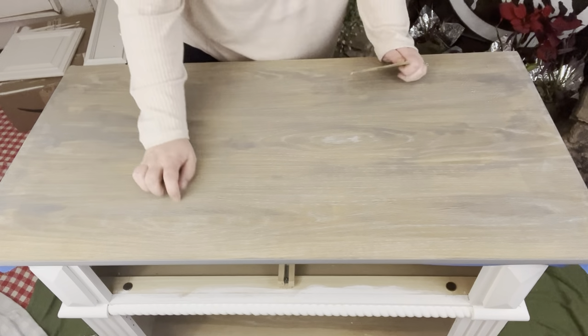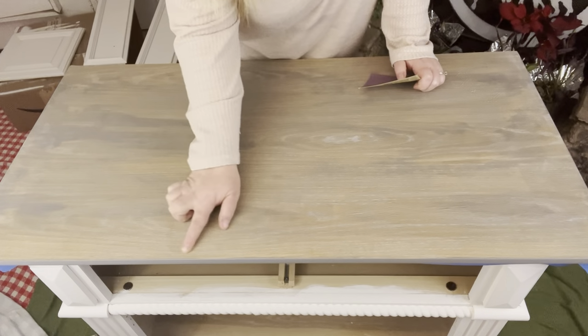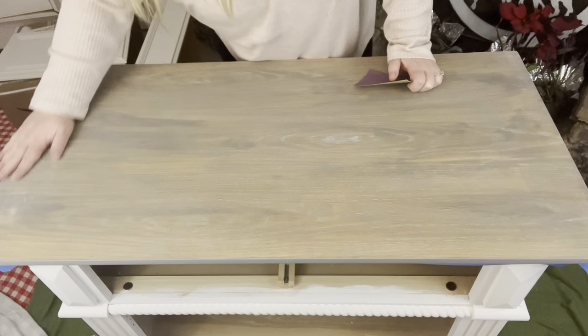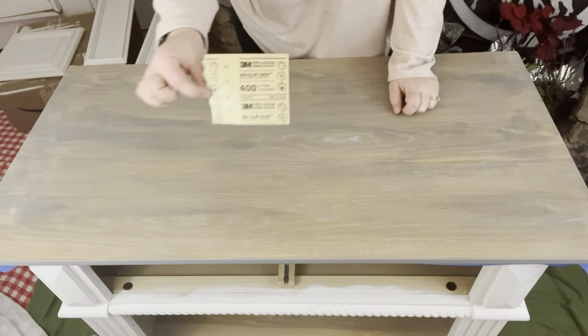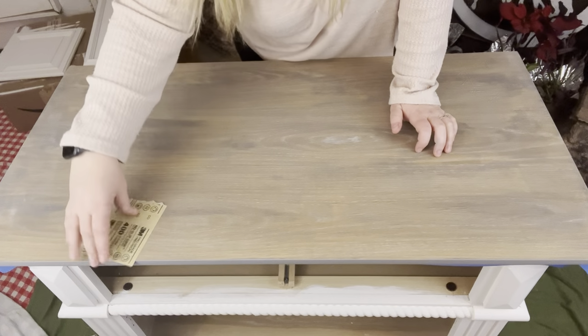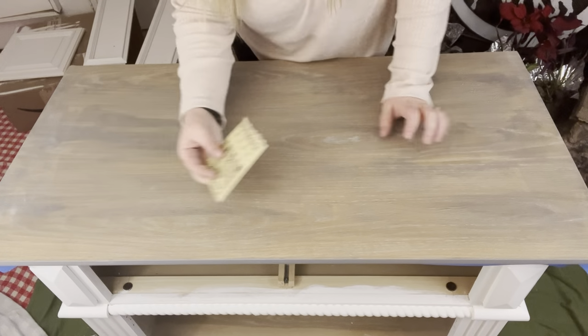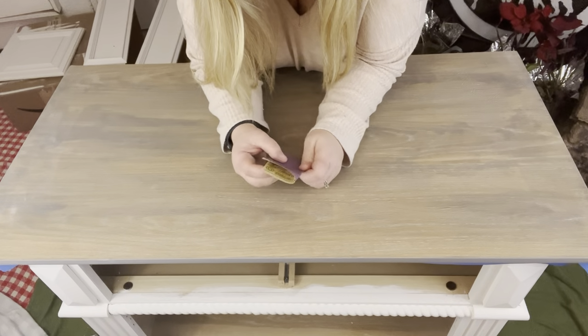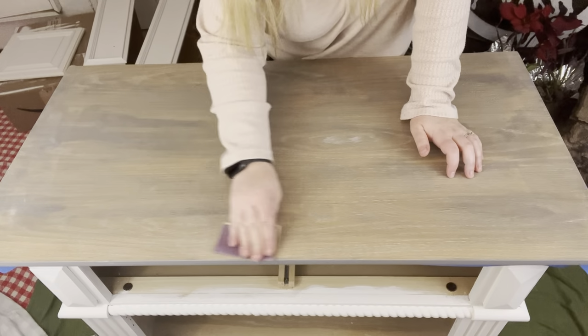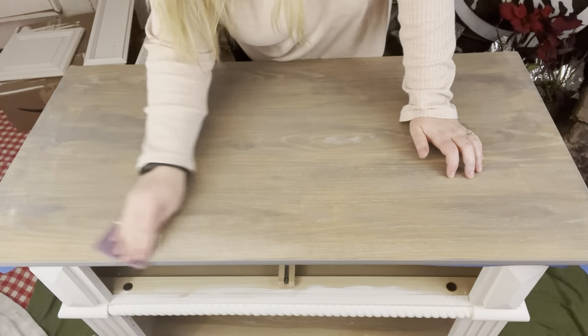So once that had dried, I came back along the top to take a look at the edges and see if there was any bleed over from that paint that I applied along the edge. And anywhere that there was, I just went over it very softly and gently with this 400 grit sandpaper. And that really gave it that kind of crisp edge where there wasn't any leakage over onto the top.